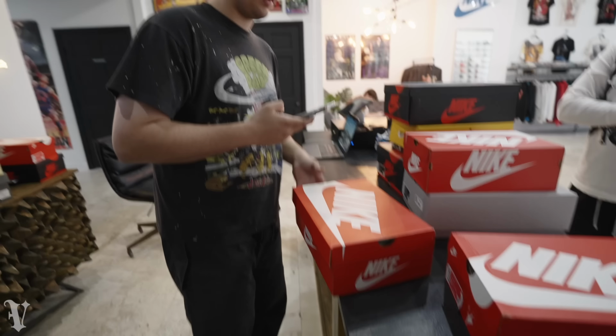Take care. You too. All right, so we just worked out a little trade. She took the Bordeaux ones and a Vault T. Some great choices. And we got the White Oreos and a 5Y DS. This shoe moves for us, man. These fly every time we get them, and this is a good little baby and kid size. So I'm sure these will be gone, especially since we're coming up to Christmas season. So we need as much dead stock heat as we can.